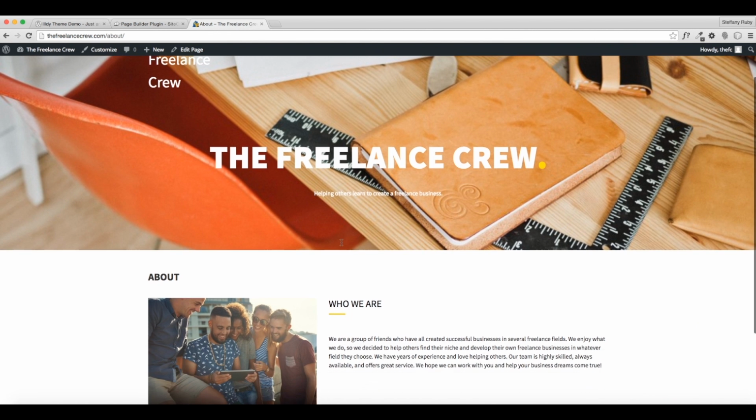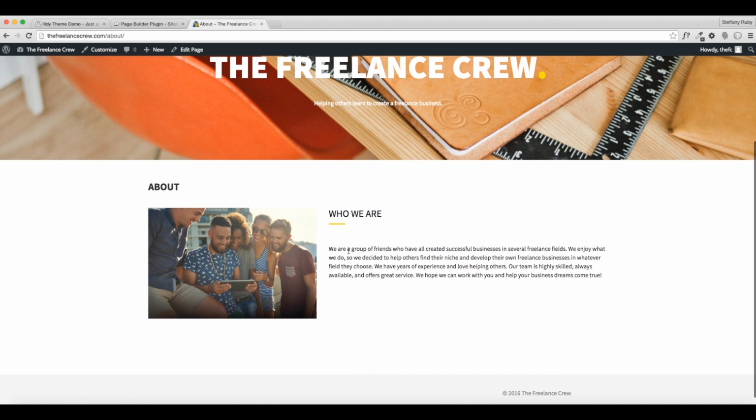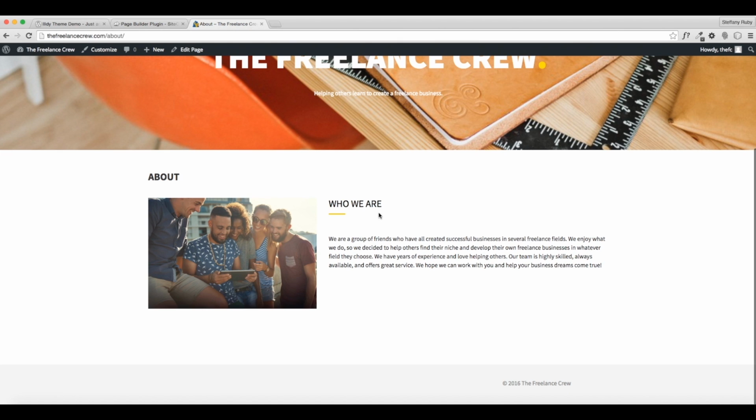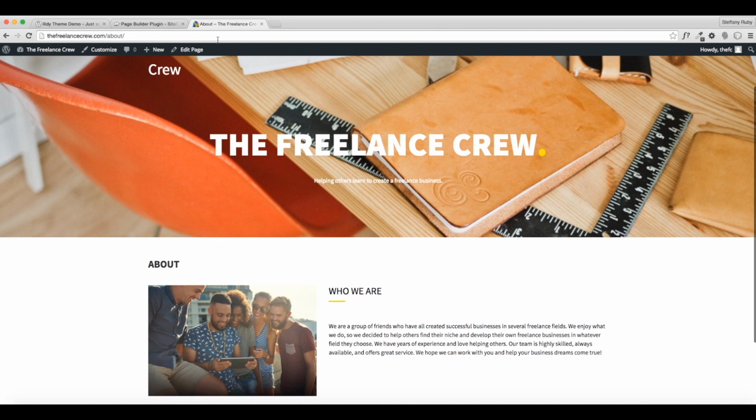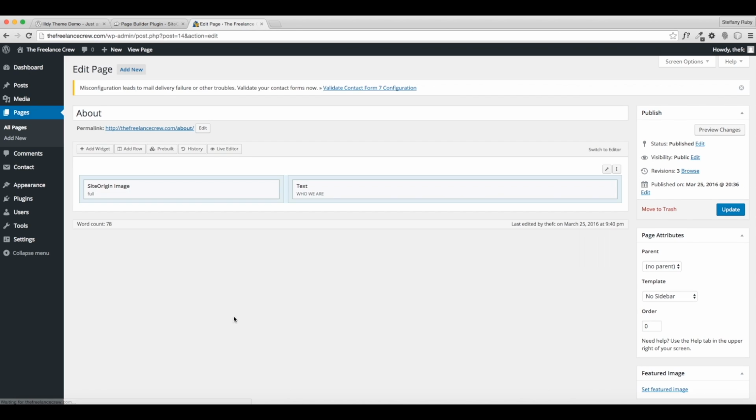And here is what my page would look like. So it looks good. Here's my section, my image, and then it has the about title, so we know what page it is. And I think it looks good. I think it might need another, maybe something underneath, maybe like a button in this section. So if I go ahead and I go back to edit page, I can actually add a button.